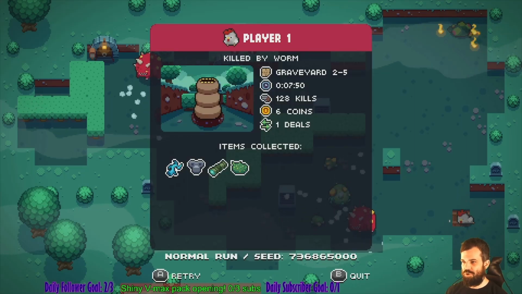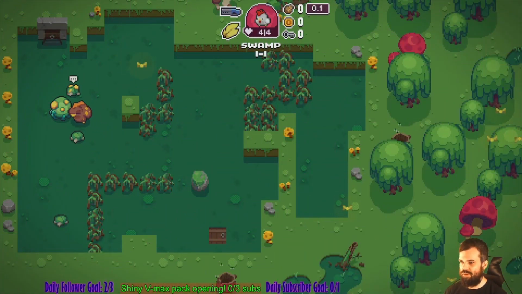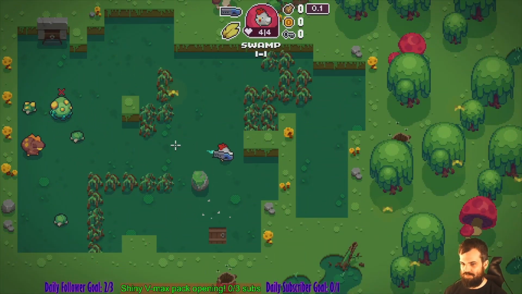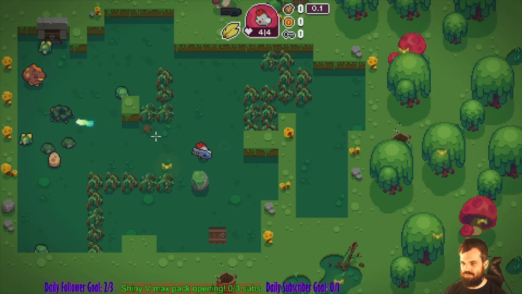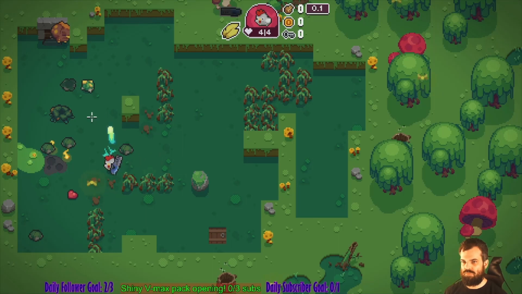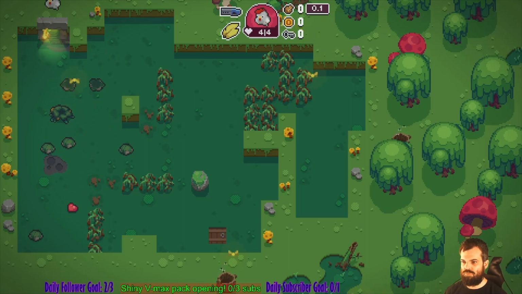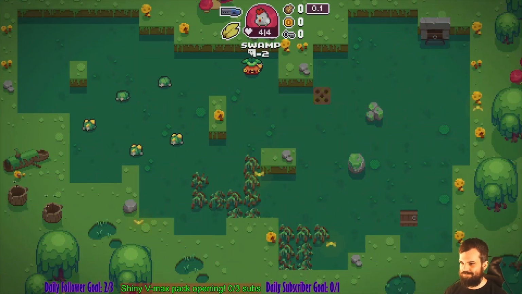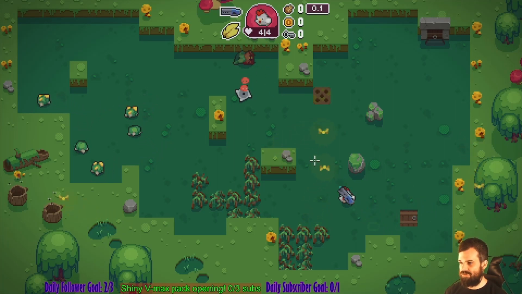Again, I thought I froze him so he didn't shoot, but he'd already fired it before I froze him. Okay. I like this game a lot. I love most roguelites.